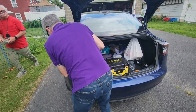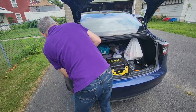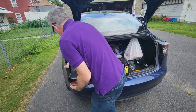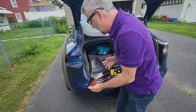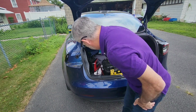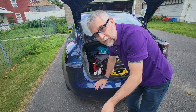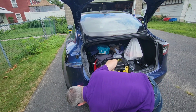And now I should be able to just remove this. I should just pull off. It is clipped on, but there you go. Oh, look at that, I get to clean it out. So this just comes right off. So what I'm going to do is I want to fish the wire. It's going to come up out of here. I'll get you a closer up view, but then you need a pry tool and we're going to pull this off. Once I do, I'll take the camera in and show you all this closer up. So we're just going to pop this off.